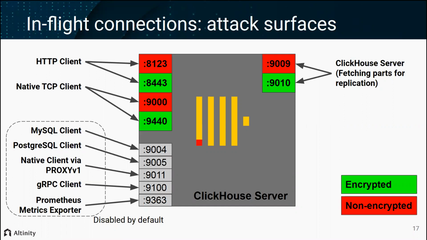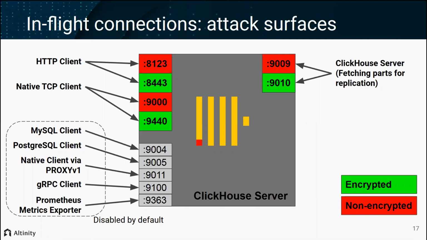Finally, there's a port that ClickHouse server maintains to help with replication. So if you're running a ClickHouse cluster, the way that it works to replicate between tables that use the replicated merge tree is Zookeeper is used to store centralized information about what are the parts, in other words, the pieces of the table that need to be replicated. And this port, which is called the inner server port and defaults to 9009 when it's unencrypted, is where the servers go to fetch these parts.